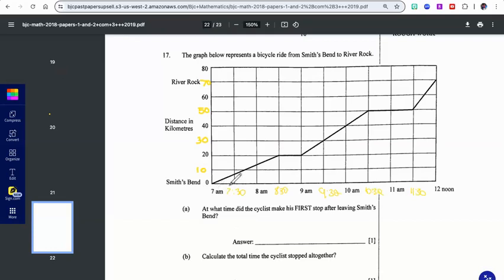Since this is 7 a.m. and this is 7:30, this is 8 a.m. and 8:30, can you tell me, each box is calculated in how much intervals? What is the amount that each box weighs? If we started at 7, and then we went to 7:30, then we went to 8, then we went to 8:30. Each box, good. Each box, I see it, good, Deshane and James. Each box is calculated in 30 minutes interval. We need to know that also. So each box represents 30 minutes.